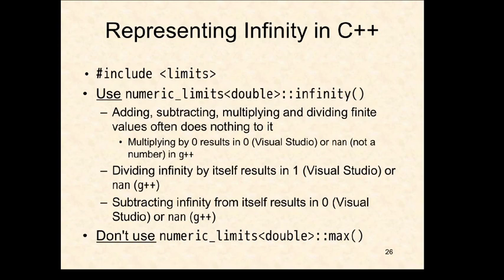So numeric_limits<double>::infinity() is a little bit better because if we do common things like adding something to infinity, it stays infinity. Subtracting something from infinity, it stays infinity. As long as we're not messing with infinity and infinity. And I posted in there a little bit of oddities between G++ and Visual Studio, the way they're treated differently. Mostly we're not going to be doing those things. Usually we're going to be adding things up. We're going to add a value to an existing value, and we're going to try to find the smallest one, the smallest total.